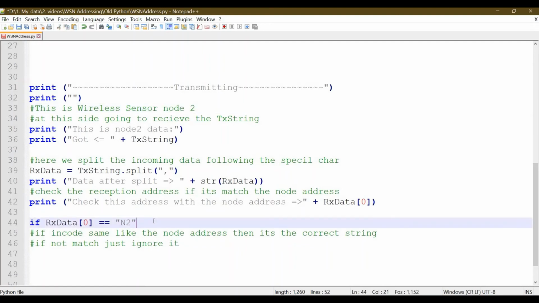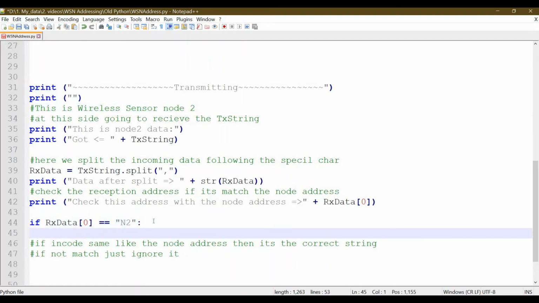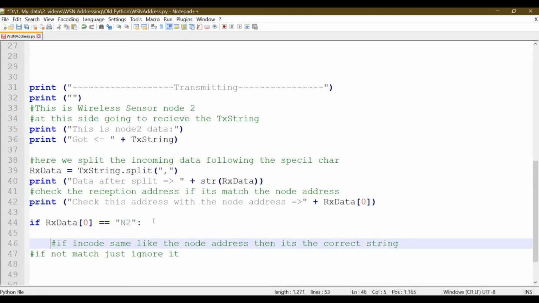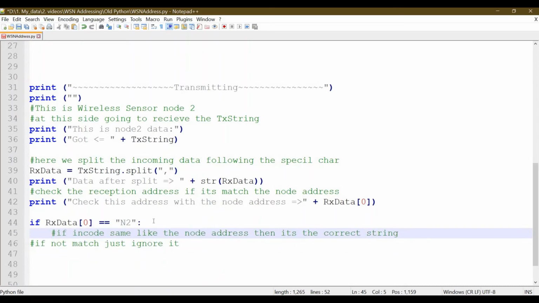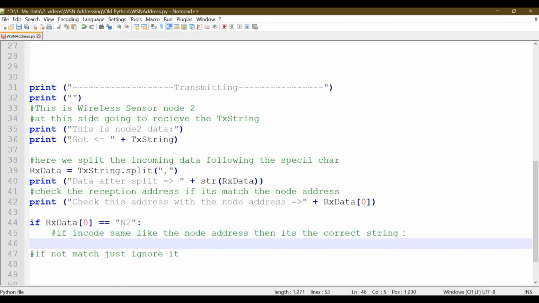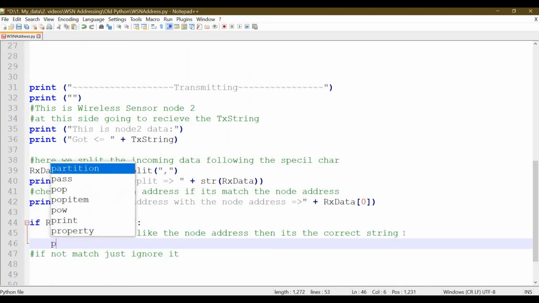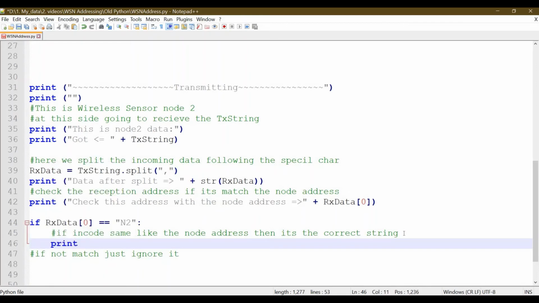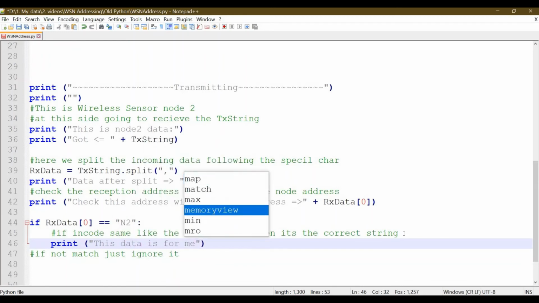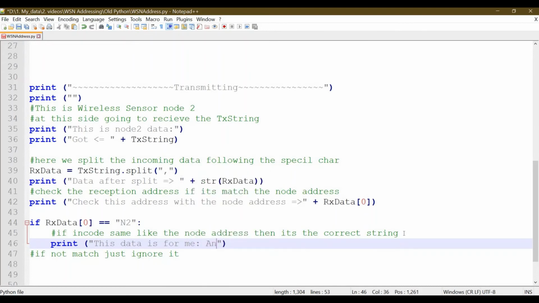If equal to N2, we can say, okay, this is the correct one. Then I can print, okay, this data is for me, and I'm going to analyze it.